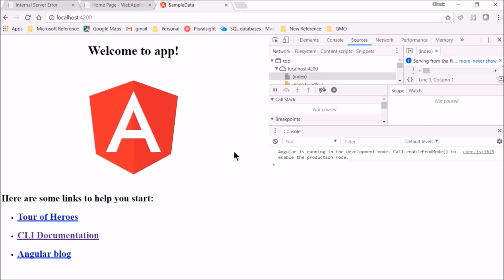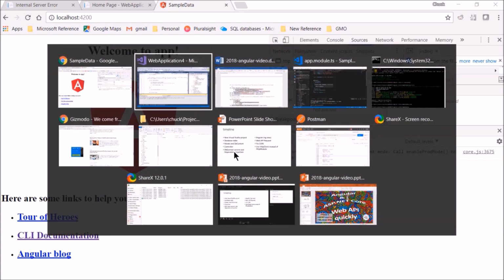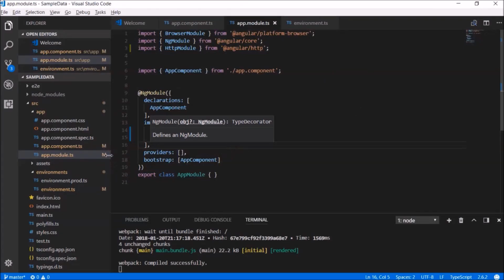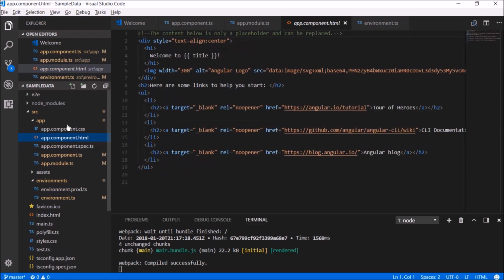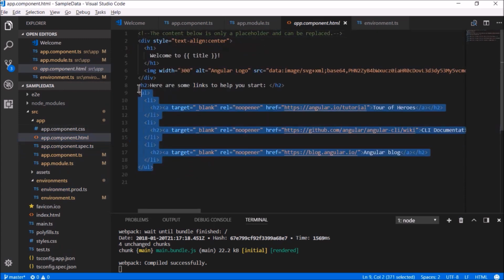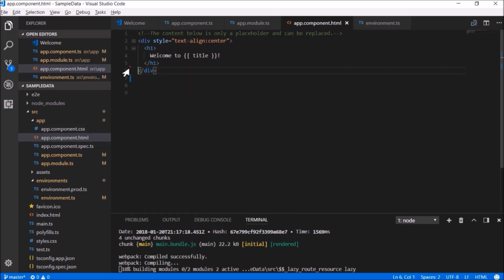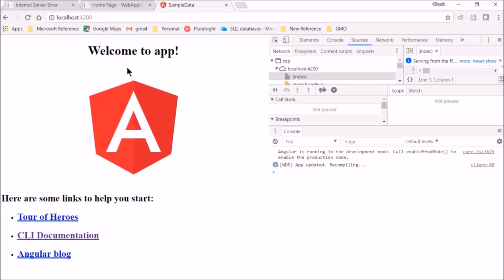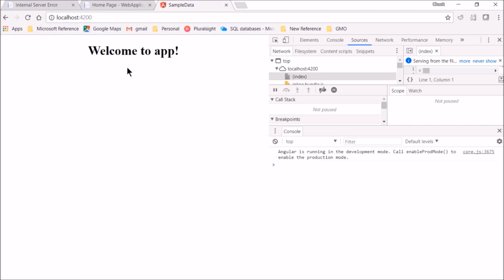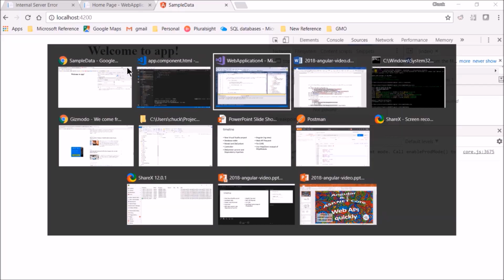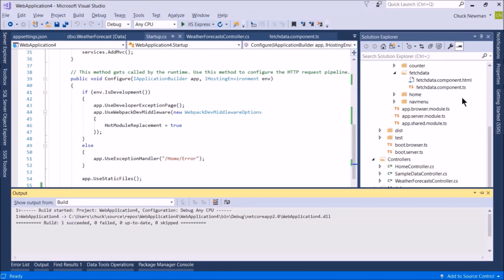Okay, this time no errors, but we still don't see the data. And that's because we didn't add HTML to our template. So this is the template. There's a bunch of stuff in here I really don't care about, so I'm just going to delete it all. And if we go back to the page, you'll see a bunch of this stuff disappear. Welcome app. Okay, now let's go get our HTML.